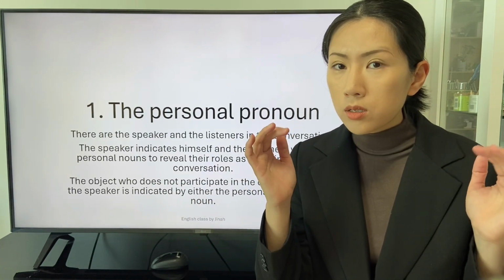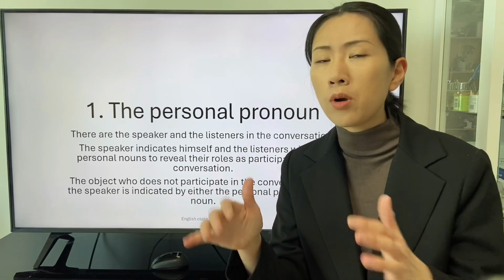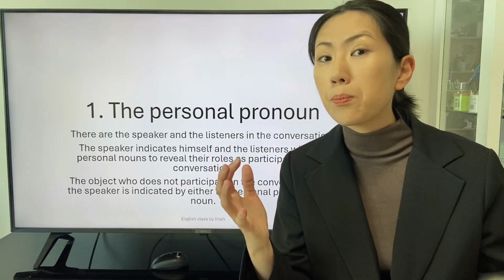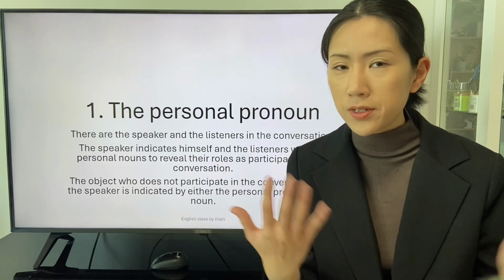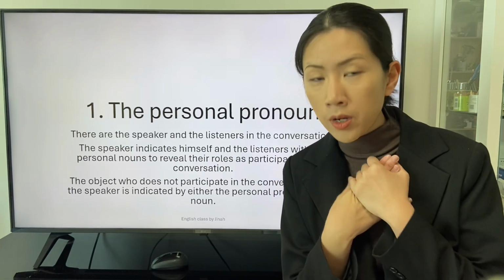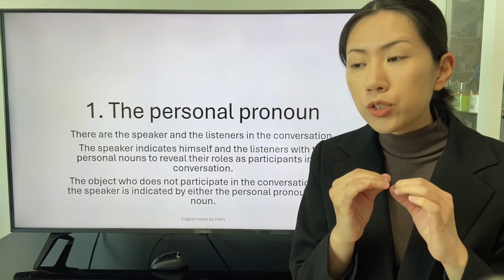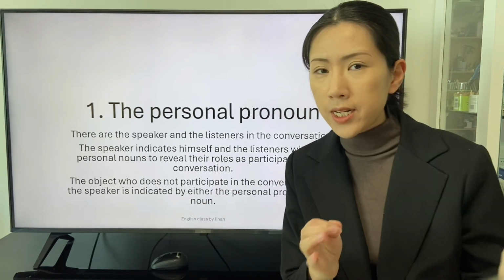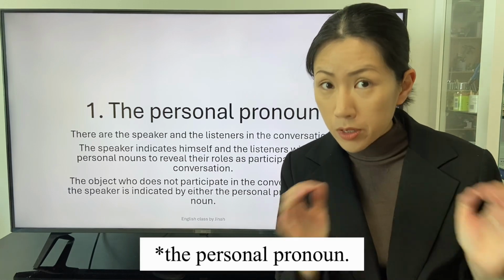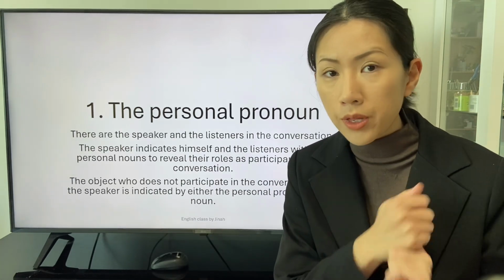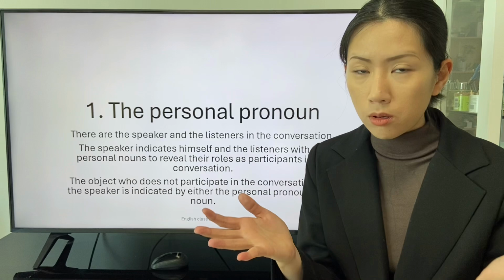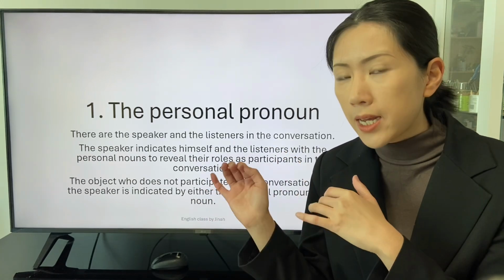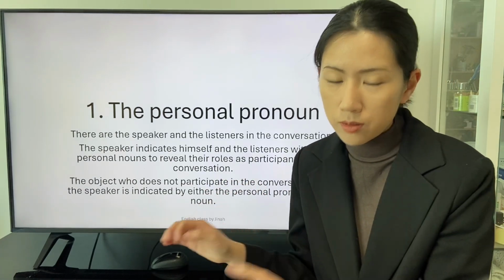But a person or a thing that does not participate in the conversation with the speaker and the listeners does not need to be indicated by the personal pronoun. The person or the thing does not have a role in the conversation. So the person or the thing can be indicated by a noun.